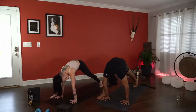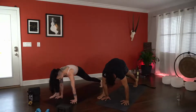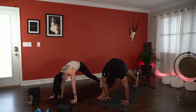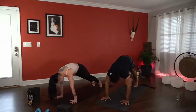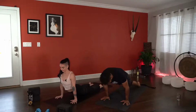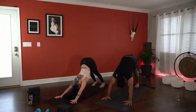Last 3. Last 2. Last one, maintain this big push away and lift. Step your right foot behind you, high plank, high to mid plank. Bend the elbows to 90 degrees. Upward facing dog, lift your hips or lift your heart space. And with your exhale, take it up and back, downward facing dog.